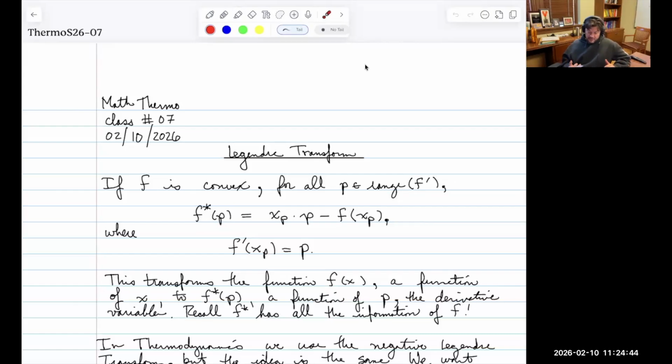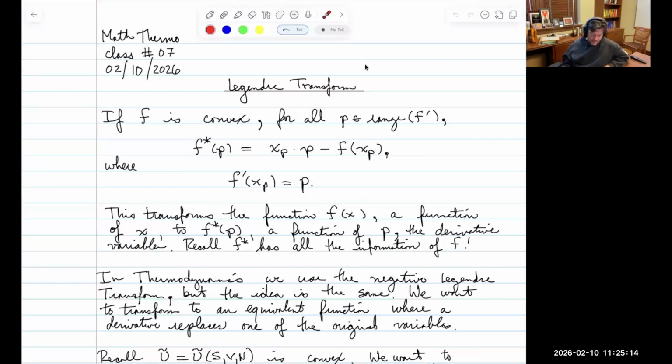So we transform it to this function. We lose no information in doing this transform. And the way we know this is that we can always transform back to the original function without losing any information using the Legendre transform again. So take the Legendre transform of this, that would be the star star function that gets us right back to the f function. The same is true if we use the negative. If we use the negative, then doing a negative twice gets you back to the original thing.